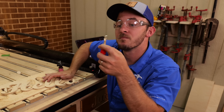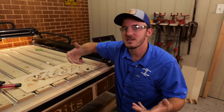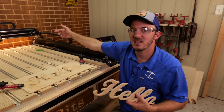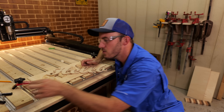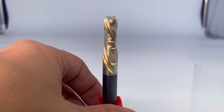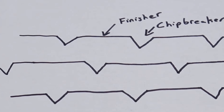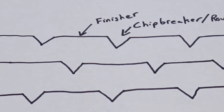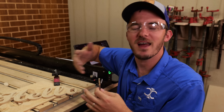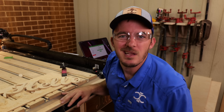Another use case is you don't actually have to go all the way through — you can do pockets with it. Also worth noting, ours are chip breaker compressions. A chip breaker is in between a rougher and a finisher. It has a serrated edge followed by a finisher — serration, then finisher, serration, then finisher. Whenever you're cutting out something or doing a deep pocket, it's going to have a nicer finish, not scream as loud, with a little bit of that rougher effect and a little bit of that finisher. Let's do some pocketing.